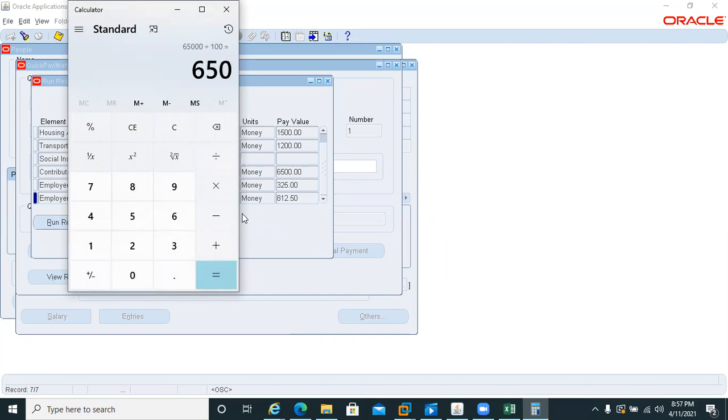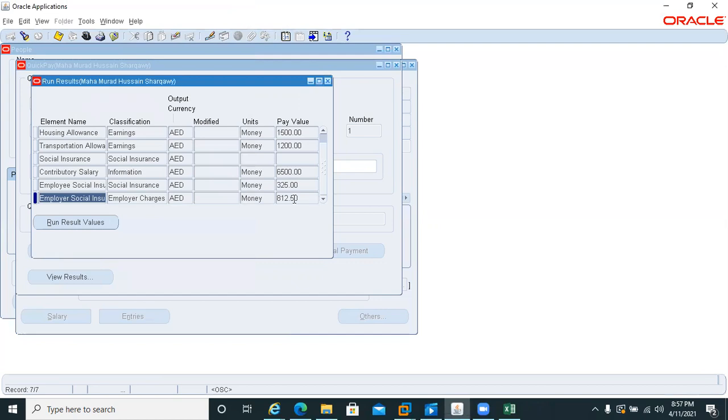Not 10, it's more than 10. 6,500 multiplied by 15 divided by 100. Not 15, even less than 15. 6,500 multiplied by 12 divided by 100. More than 12 as well.